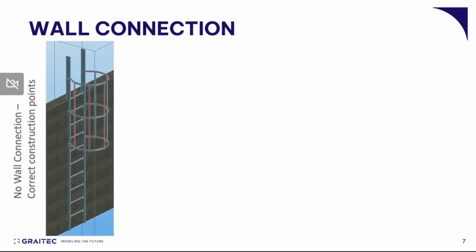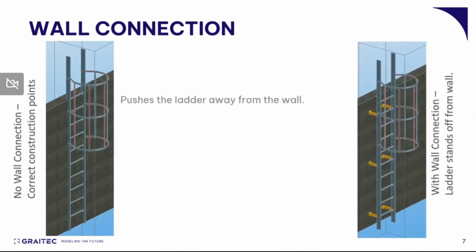And I said you would move the ladder forward off the surface, off the wall, after you place it. So when you first place it, it's going to be like the picture on the left there, embedded in the wall, because you haven't got any wall connection. But you go to the wall connection page in the joint, choose the settings you want there, and that moves the ladder forward. So now, as you can see on the picture on the right, the ladder has been moved away from the wall and can easily be climbed. You're going to have to manually add any required anchors or bolts, because the wall connection doesn't include anchors or bolts to the wall or supporting beams.